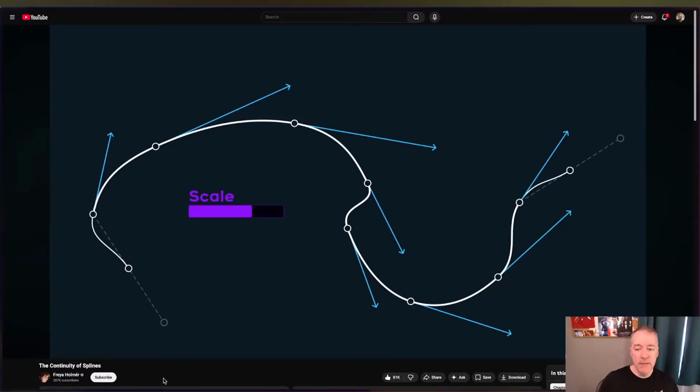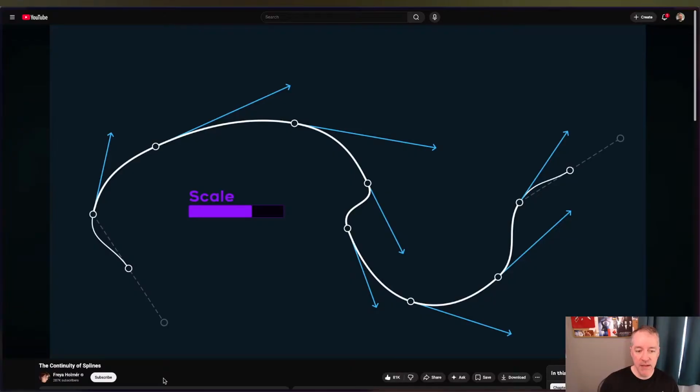So there are different kinds of splines for different purposes. Obviously, a lot of vector graphics uses Bezier curves, Bezier splines, because they create the sorts of shapes that people want to use when drawing. But Bezier curves are actually really bad for movement.